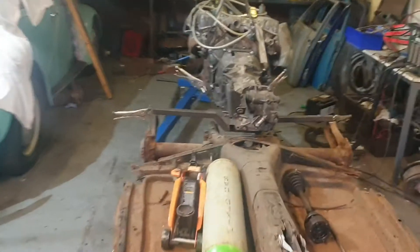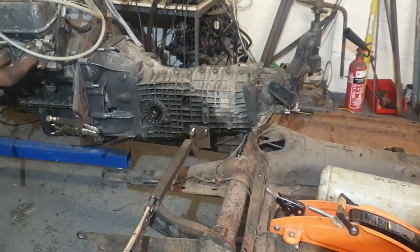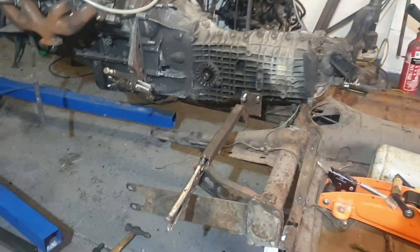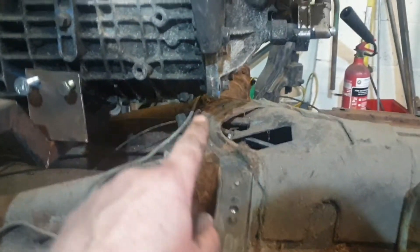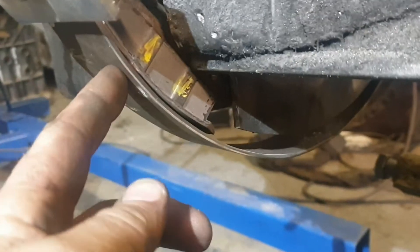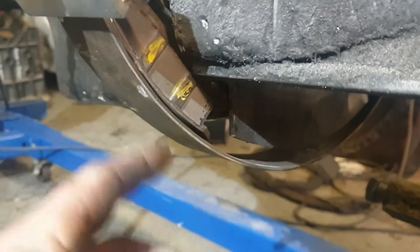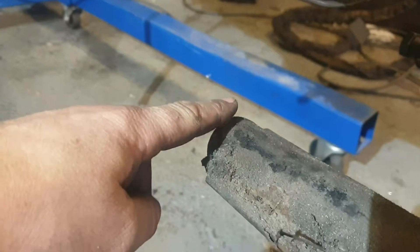I'm just starting to mock up the engine and box in the back end. I've had to put some weight in because the back end's getting lowered and too heavy. Mocked up a frame - that's where the gearbox is going to get held, a little bit of clearance underneath. I'm happy with where it sits, so I'm just making the engine bracket. I started off by bending this round here - that's going to get bolted onto there.